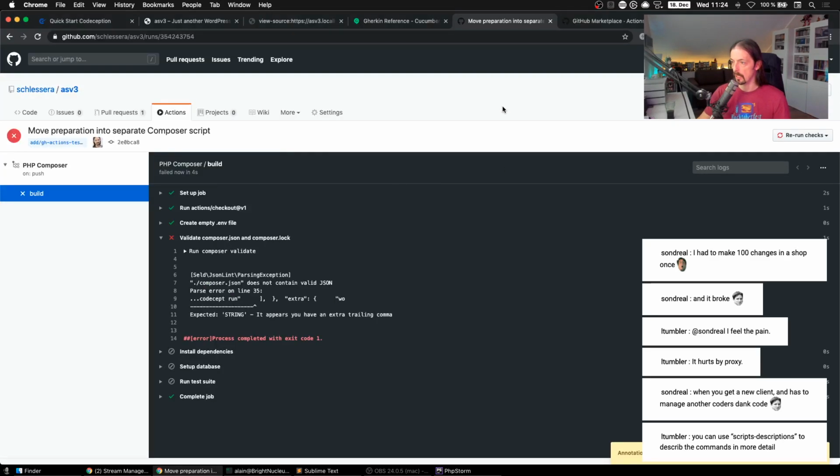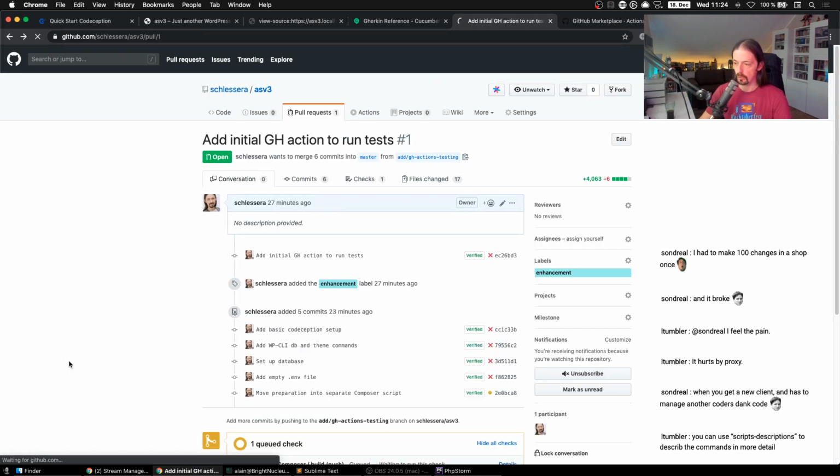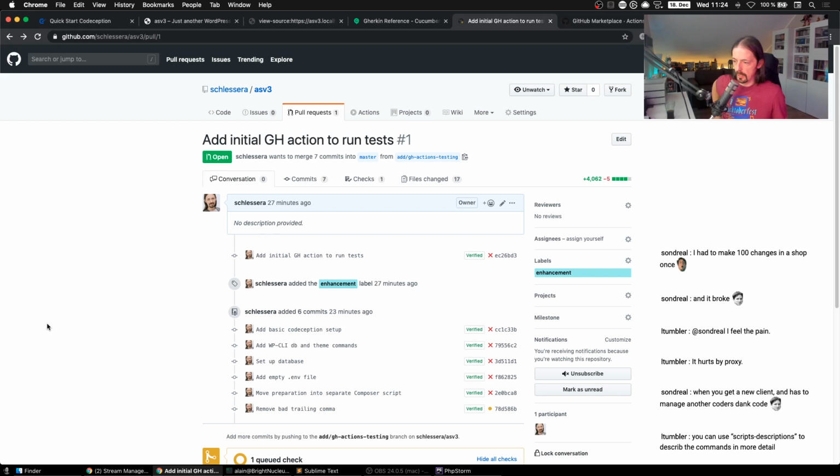All right. And the next iteration. So we'll trial and error our way through this thing to get this working. But isn't that always what we do as developers? Just trial and error until we're in the green.